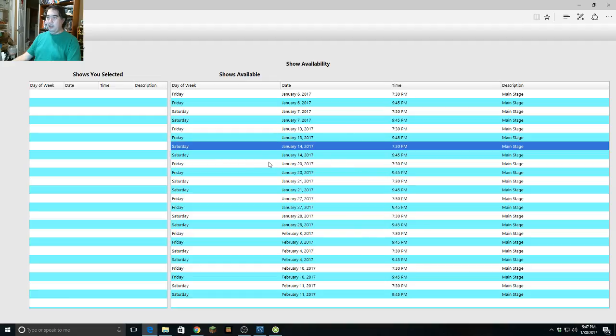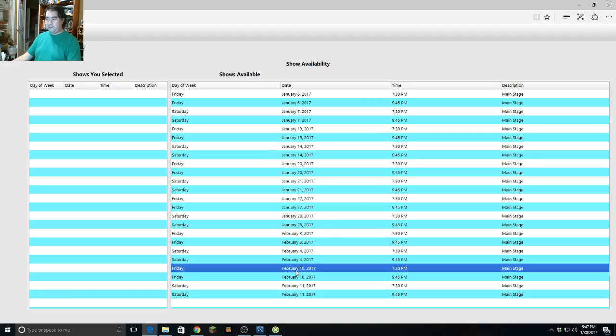The idea is I want to double click it. Let's say January. Well, we could take a future one, so February 10th. If I double click it, it will appear over here. How do we do that? When you log in, just remember that XOJO captures your user ID, your player ID, from the player table. We are all players. Each person has an individual ID that is created when the record is created.